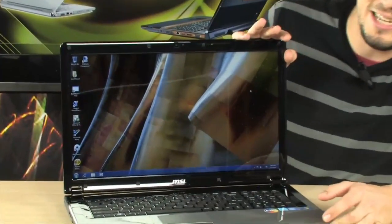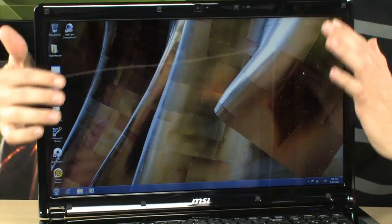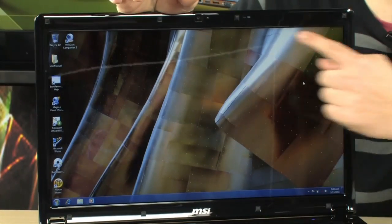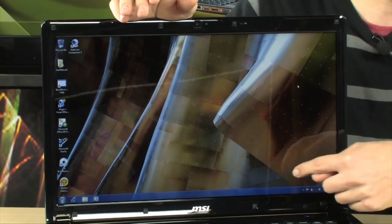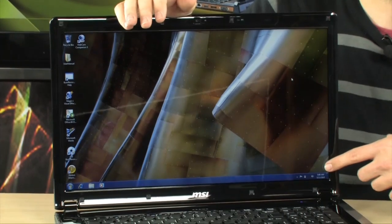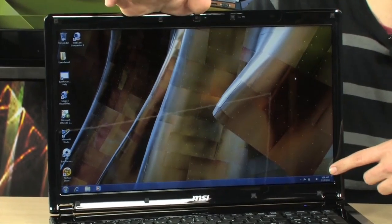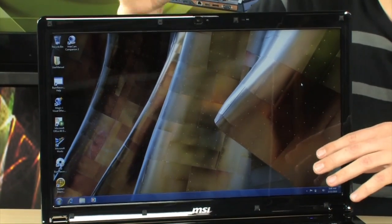So let's start off with the display because obviously that's kind of like the centerpiece on here. You're looking at a 16:9 display, so native 16:9 format. That means when you watch movies, they're going to have no letterboxes on the side as long as they're 16:9. It's actually 1600x900, ironically enough. So that's the perfect resolution. It means you can do 720p native and very close to 1080p native as well. Of course, you can always output that with the HDMI to a big TV and do full 1080, but this will do up to 900 lines of resolution, which is great. It's also LED backed. It's going to save you some battery power.